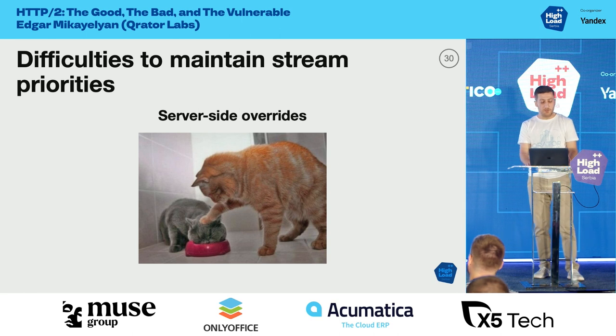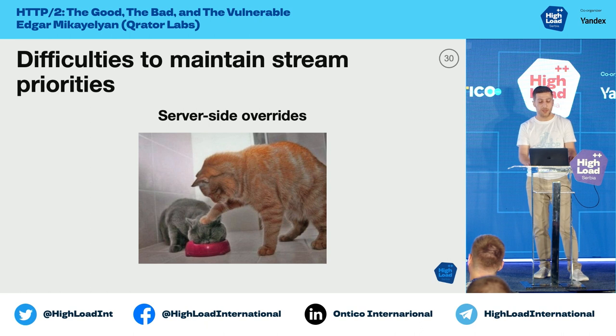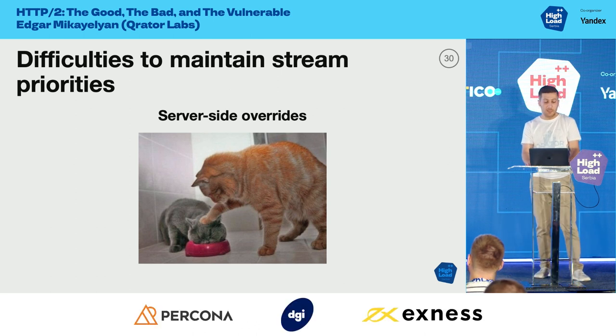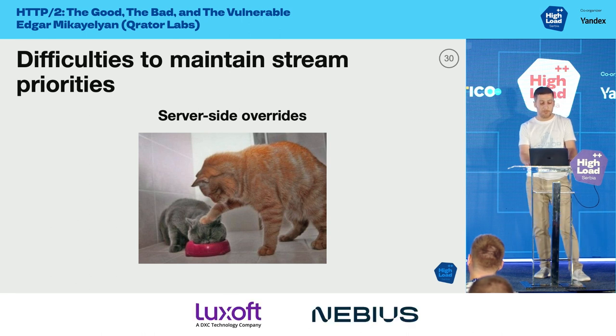But this is all only one side of the coin. The other is that the server can accept what the browser has suggested, but it can also override it by applying its own prioritization logic. Sounds fantastic, but is actually very, very complex in practice. In real life, a good number of servers don't support prioritization. But those that do all honor the client's requests.